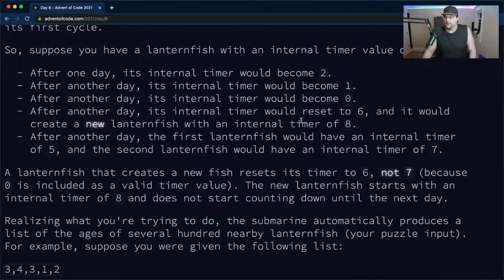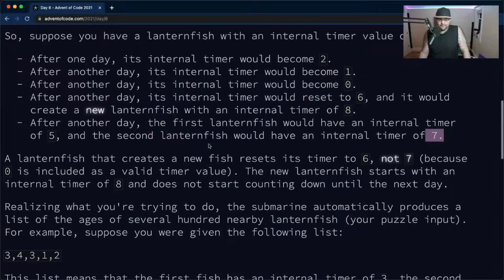So if we have a fish at 0, it creates a new fish and gets put into the 6 bucket, we'll call it. After another day, the first lanternfish would have an internal timer of 5, and the second would have an internal timer of 7. Okay.